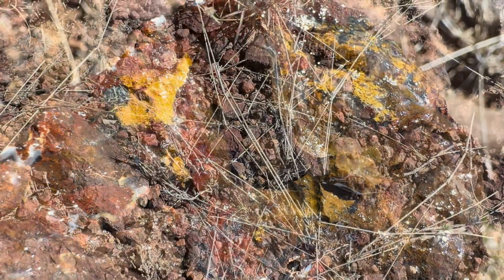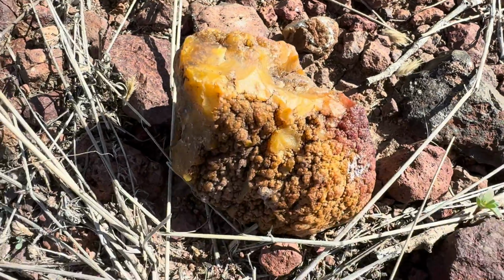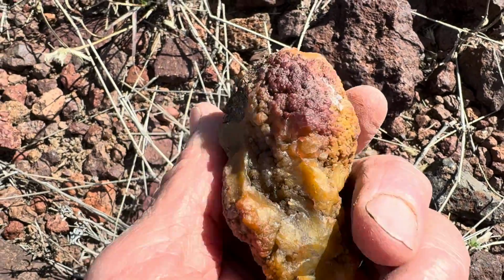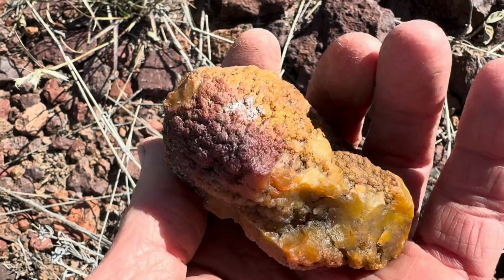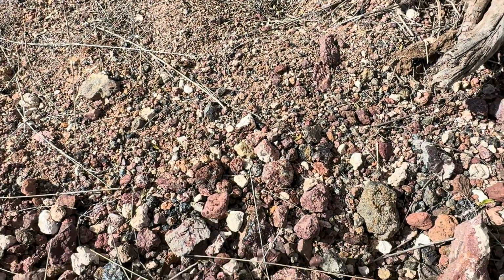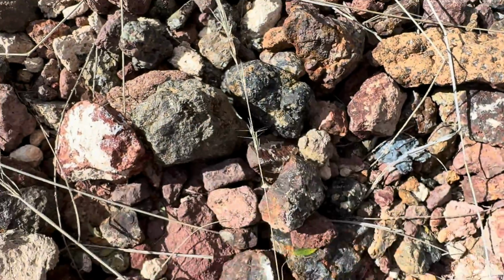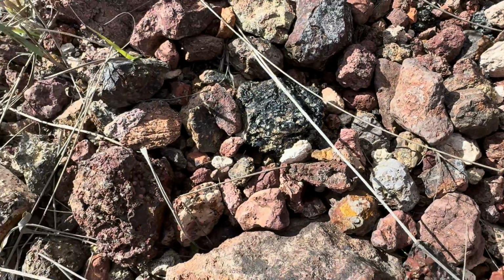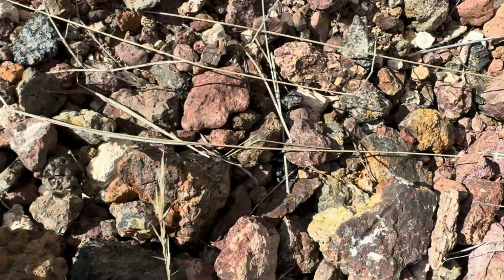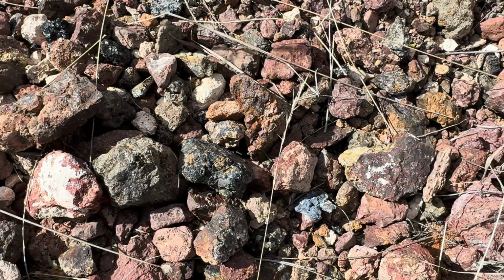It's gorgeous. Here's another one of those greenish agates, but look at the color on this one. Wow. That's beautiful. I guess that's, well, probably due to the sun, but still. Beautiful. I think I just hit a little honey hole. This is down along one of these washes right here. Clearly that's some type of agate. And I believe there's going to be more in here. Yeah, we'll go through this stuff closely. Don't want to miss anything.